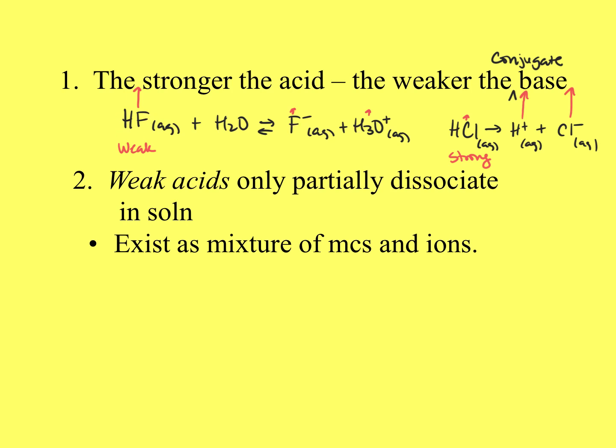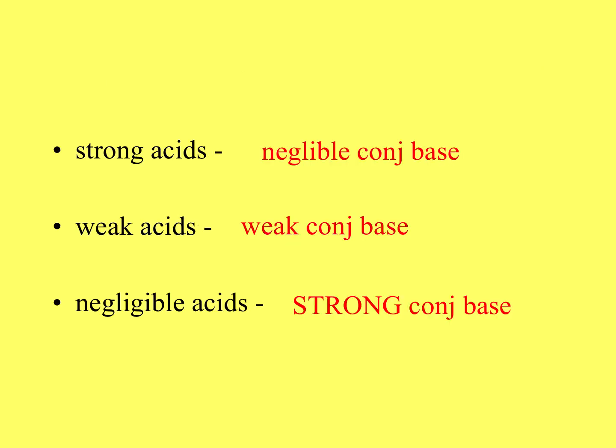Okay, note that it's a little bit confusing here, but you really want to make sure you understand that because it's going to be important for the rest of this unit as well as the next unit. Now, this is very important to note. A strong acid has a negligible conjugate base, meaning in this case that it is extremely weak, and basically has very low impact on the pH.